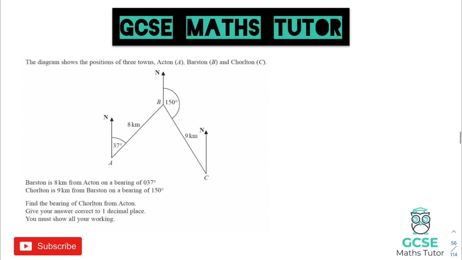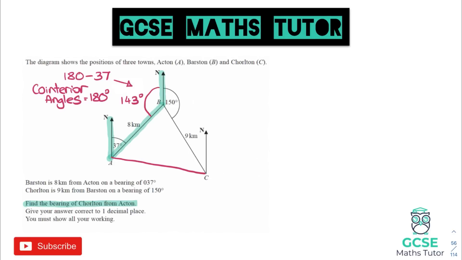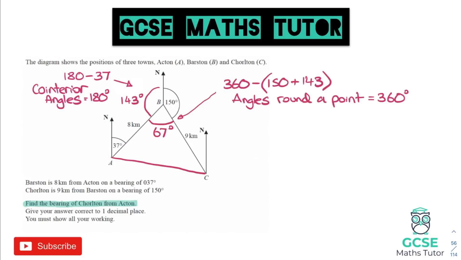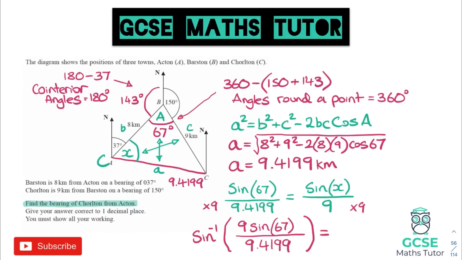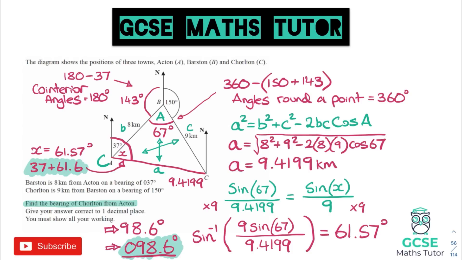If you have bearings — which may also involve trigonometry — remember they're measured from north, clockwise, and have three digits. Find which bearing is being asked for and think about any parallel lines. Co-interior angles make a C-shape and add up to 180; angles around a point add up to 360. Apply the sine or cosine rule where needed, and for this question we found the missing angle within the triangle, combined two angles, and gave it as a three-digit bearing.